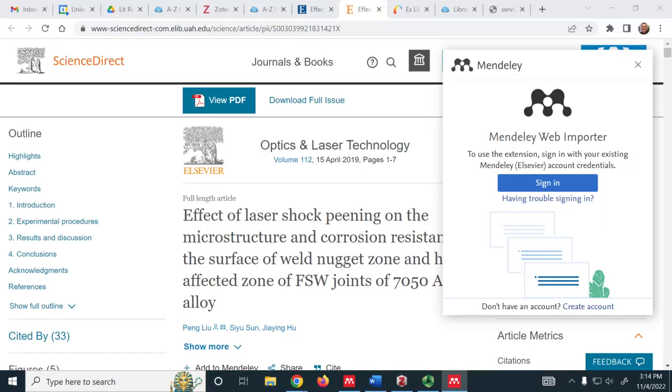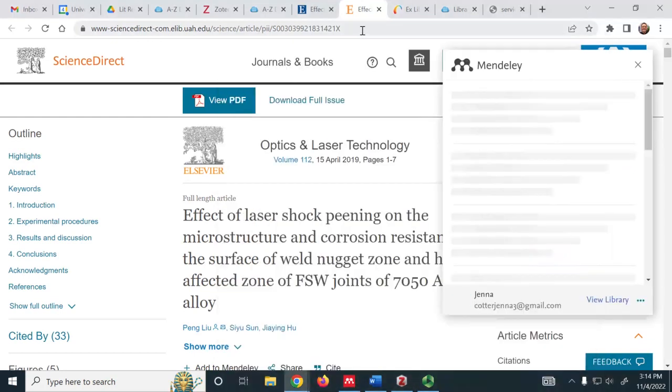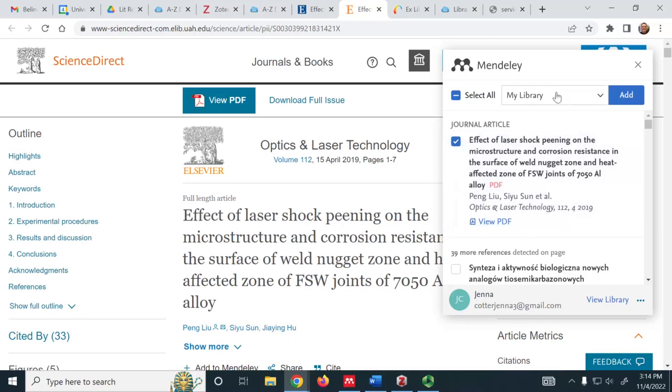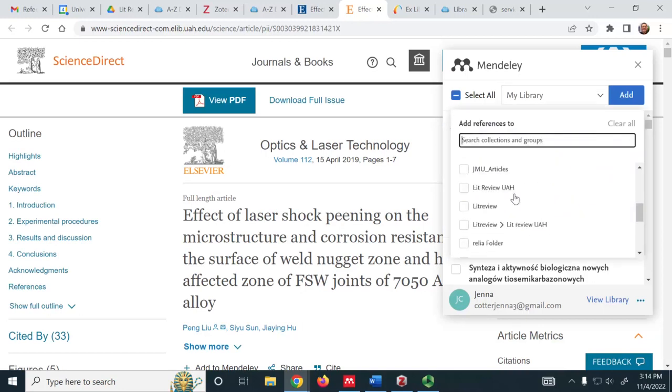While she's signing in, also whenever you're writing your paper and doing in-text citations using Mendeley and using Zotero, I don't remember what the default is, but there's one where your citation is in a certain format. So if you need IEEE, or if you need APA, or if you need Nature, within the programs themselves, you can specify what format you want it to put in the document. That took me a little while to figure out because it kept putting it in there wrong, and I was like, no, I need it in a different format. Make sure that if it is in the wrong format, you're not going in and hand typing it. The program can fix it for you.